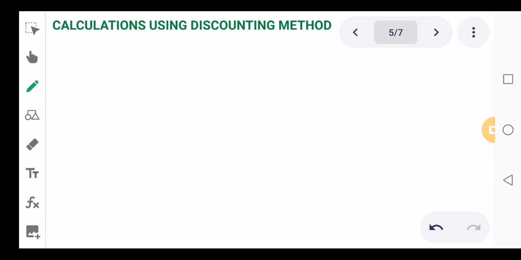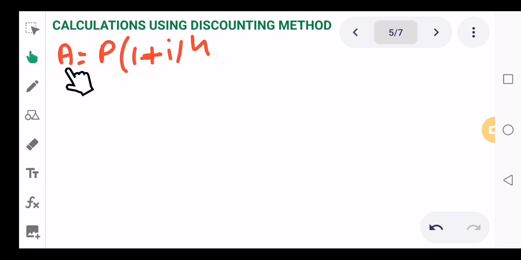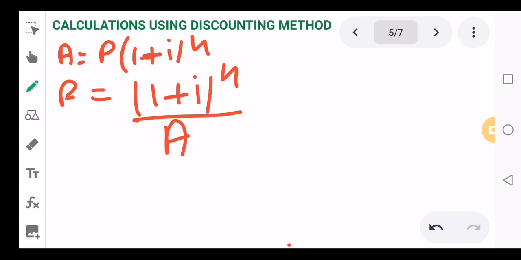This has got a similar formula. If you remember the previous formula, it's very easy to understand this formula because there's not much difference. Let me write it down. The previous formula we studied was amount is equal to P into 1 plus I to the power n. Now in this, before, we were finding A. In this particular question, we are finding P. So the formula for this is P is equal to A divided by 1 plus I to the power n. I have just shifted this particular thing below.